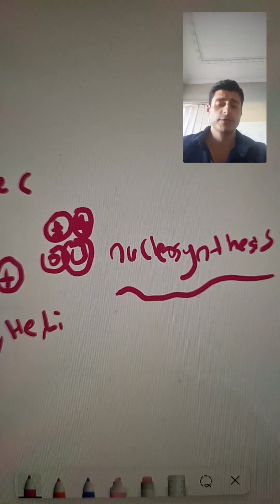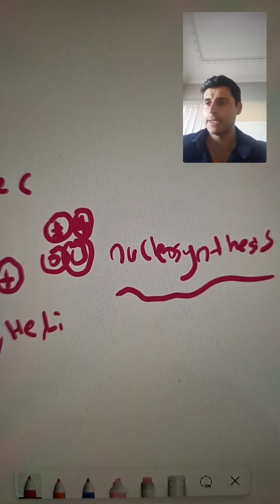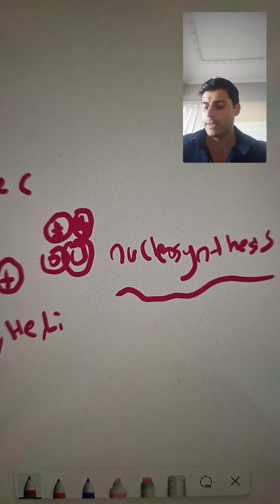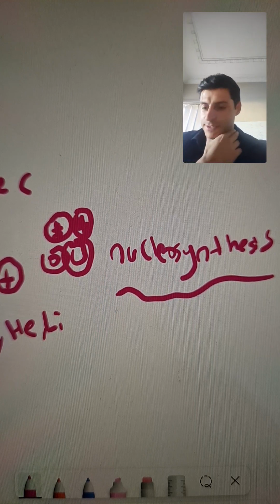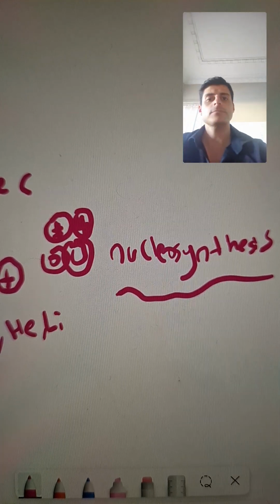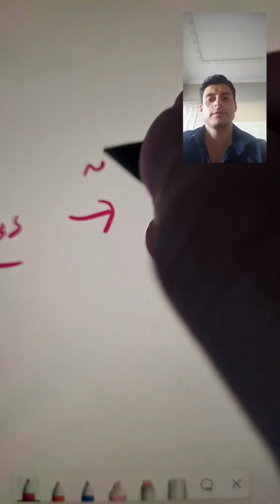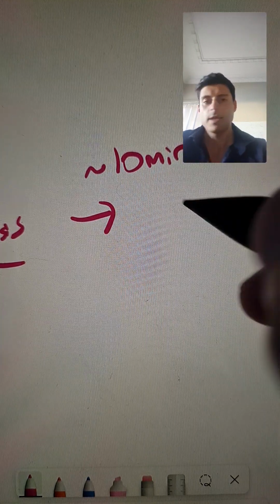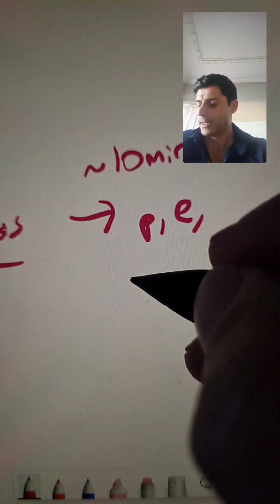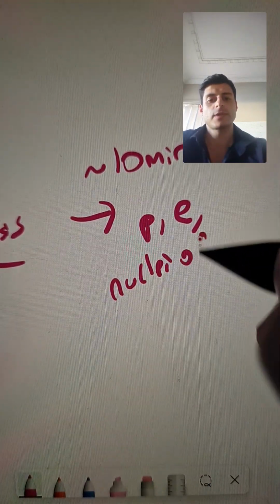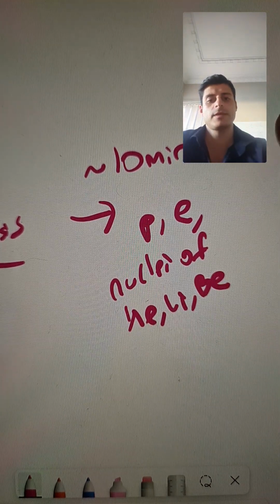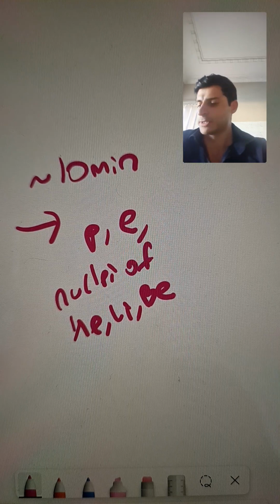And around a quarter of the universe's mass comes from helium, lithium, and beryllium, interestingly. Now, the universe at the time couldn't make anything else because it cooled down so much that nothing else could sort of clump together. So then around 10 minutes after the Big Bang, you had this sort of seed, this sort of soup of protons, electrons, nuclei of helium, lithium, and beryllium. Okay. This is around 10 minutes.